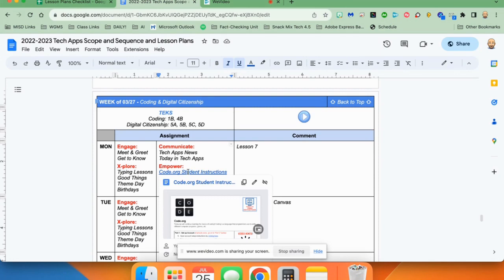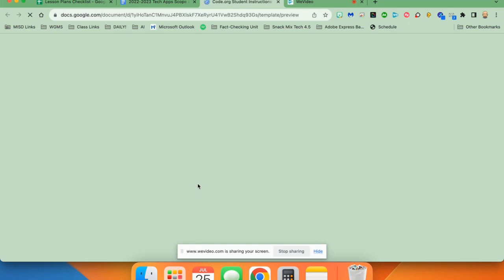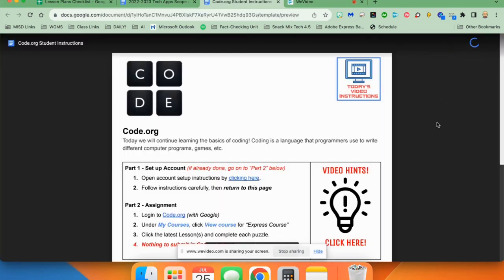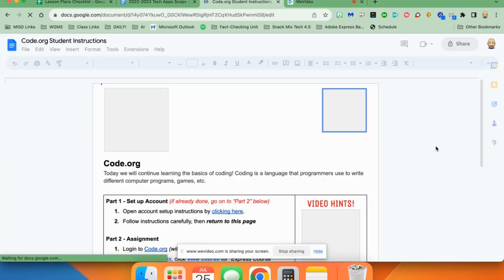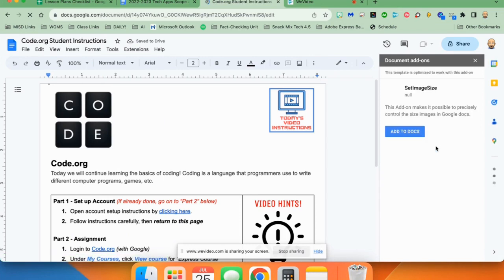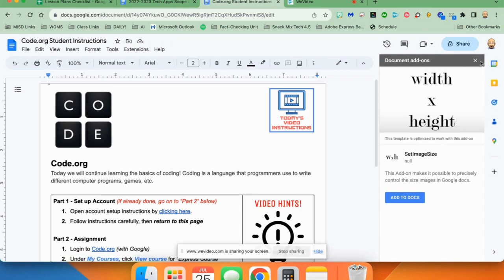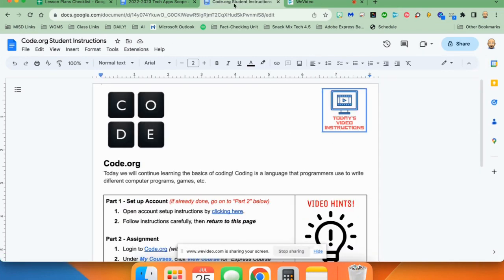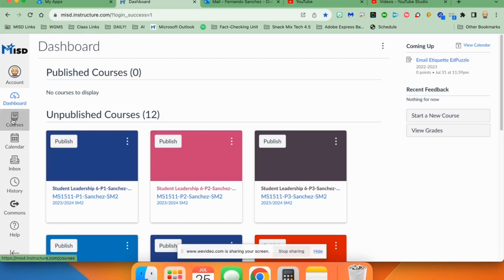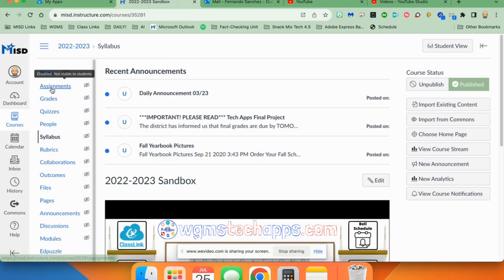Okay, so let me show you how to do that real quick. You're going to open it and click on Use Template right up here in the upper right hand corner. Once you have clicked on that, it puts this assignment, this Google Doc, in your Google Drive, so that now you can use it. Now all you do is go back to Canvas. You open the course that we're talking about, and you go to Assignments.